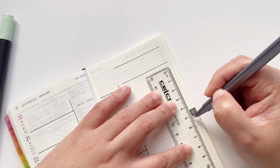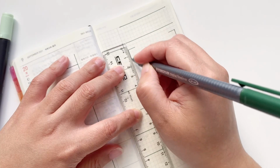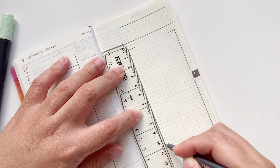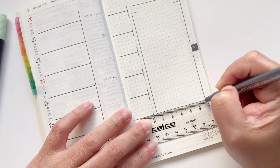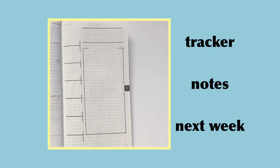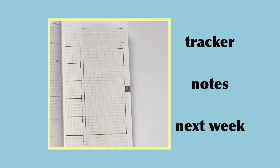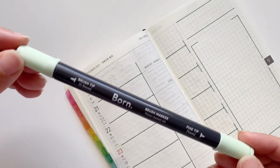And I'm also copying the box that has the notes section that I did in my last plan with me. If you haven't seen that, I will link that down below. And then I'm just closing off that box. Now I didn't do it quite right, so I edited it a little bit. So we have tracker, notes, and next week at the bottom. Very similar to the last plan with me.